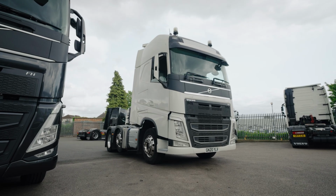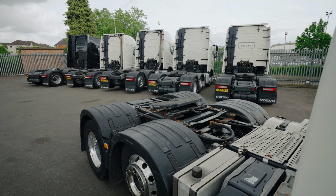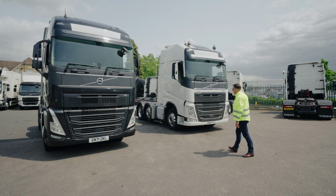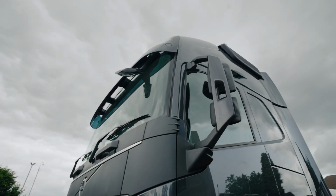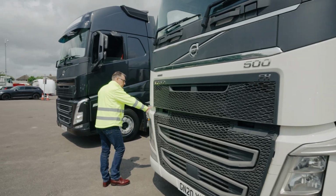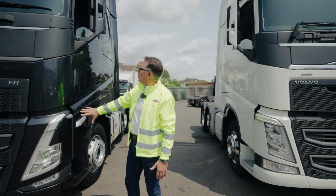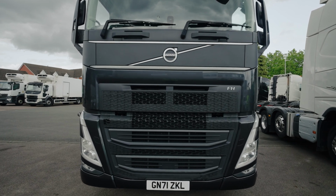Obviously the version 4 was vastly different from the version 3, but it's now gone even further with more aero and fuel efficiency and aerodynamics and everything. The obvious thing is the shape of the front. There's less gaps. When you look here, there's a lot of gaps all through the grille and down the door shuts. If you look at the door shuts and do the comparisons, they've tried to fill the gaps to stop the air getting caught. The grille is a lot more flat front, but still giving the efficiency.